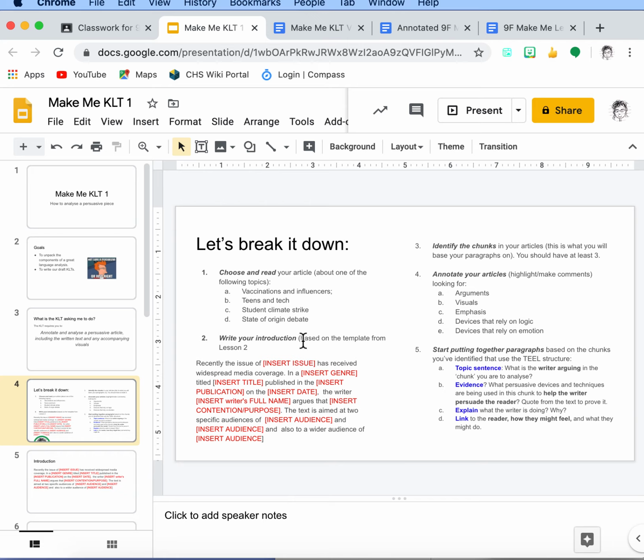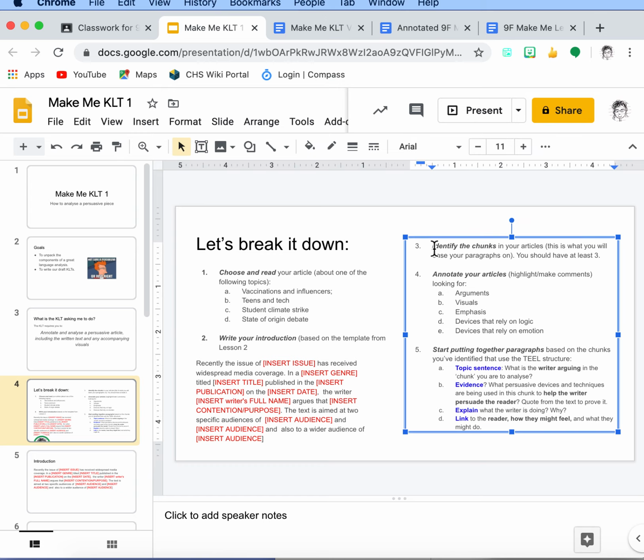Okay, so using this template, we're going to put together an introduction where we canvass the issue, we talk about the genre of the text, the title, where it was published, on what date, who it's written by, what their key argument is, and we look for 3 key audiences that it is aimed at. Yeah, we've already done quite a bit of work on that, so I don't think you'll find that too difficult.